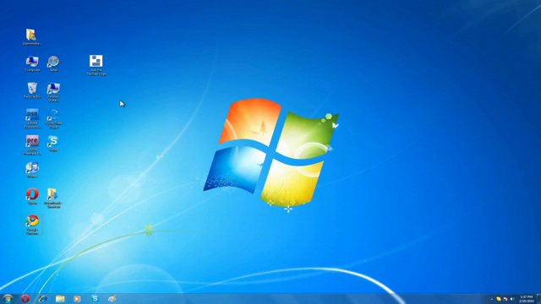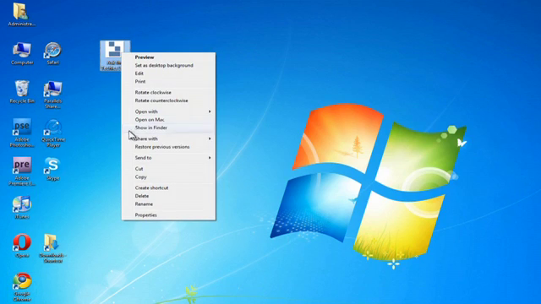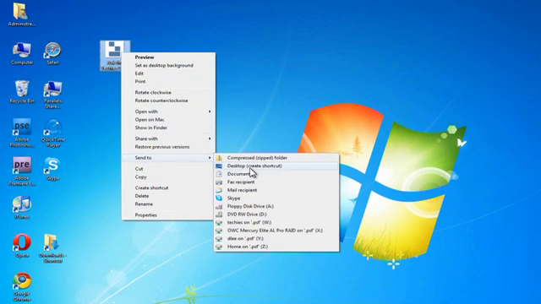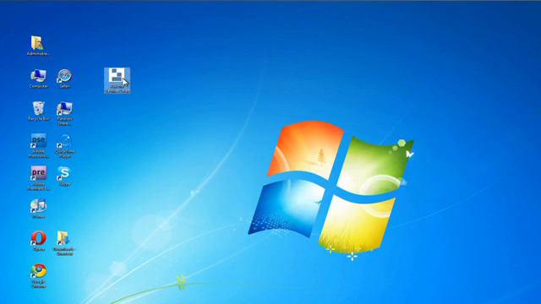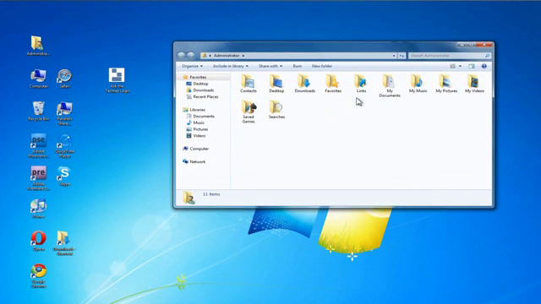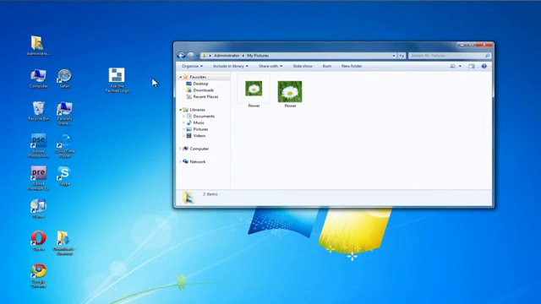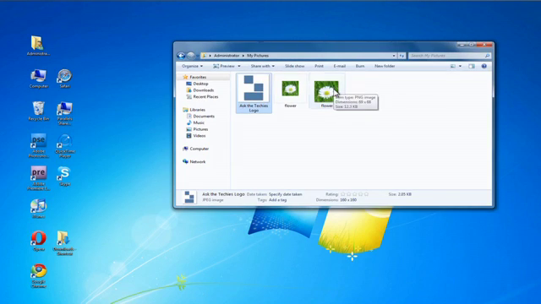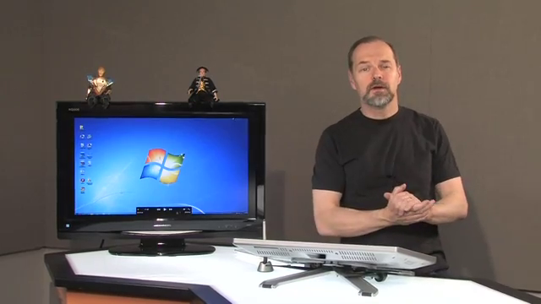Now in Windows, in order to move a file, you can right click and choose send to, but you get very limited options. You can put it in the documents folder, but that's about as specific as you can get. But in order to actually move, say, the Techies logo to the pictures folder, I have to actually open up a window, find the pictures folder, and then drag the image in. And that's how you do it in Windows 7.